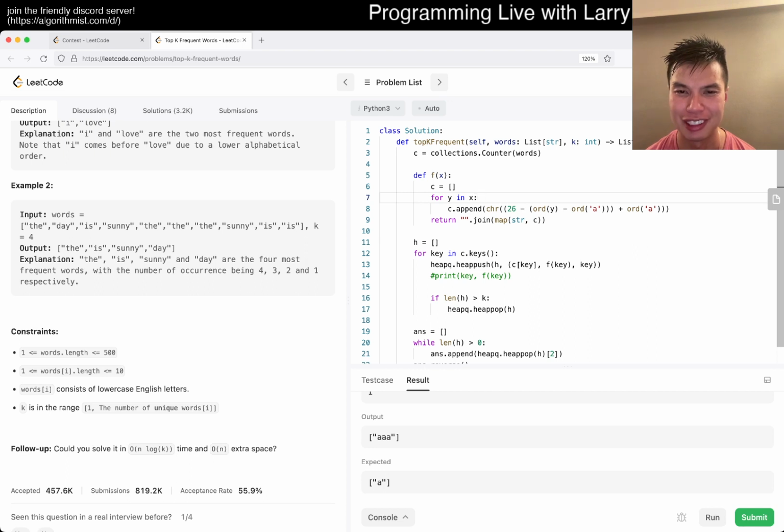I'm too tired for this, not gonna lie. Is there a pattern thing in Python? No, that's not what I want to do. I feel like I'm hacking on top of hacks, and that's kind of making me sad. I do wish that if there's a heap thing that gives me a key, that would actually be really good. Then we can do a reverse thing on the key, but it's kind of annoying to have to do it this way.